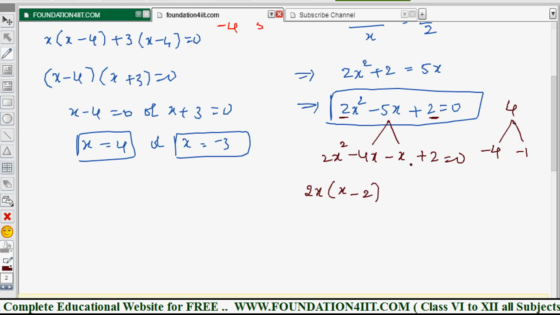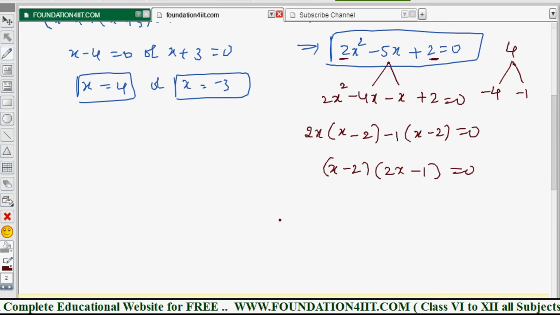You can verify also. For the next two terms there is no common factor, so just take minus 1 itself common. Then x minus 2 is equal to 0. You can verify: minus 1 into x is minus x, minus 1 into minus 2 is plus 2. Okay? This should be perfect when you do it. And within the brackets we got the same x minus 2, x minus 2. Here is the 2x and there is 1.